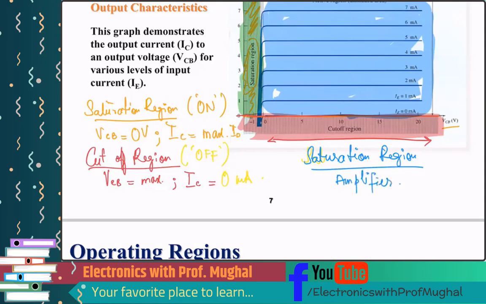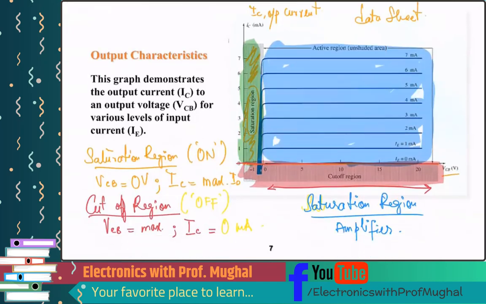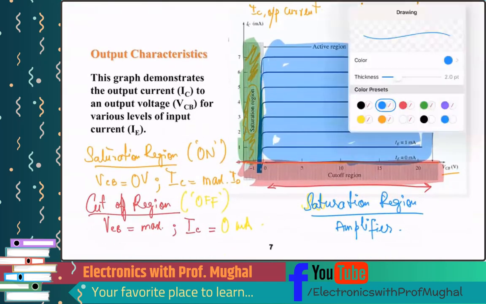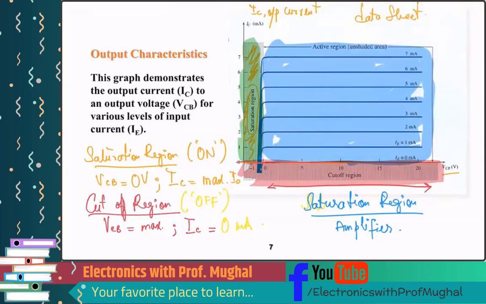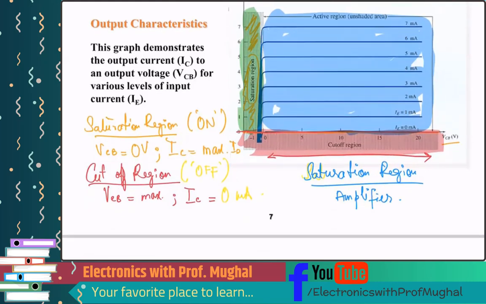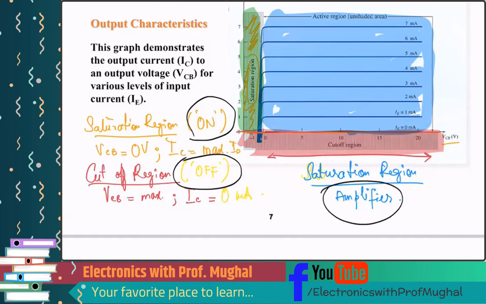So I think I'm going to stop here. But tomorrow, Thursday, is going to be a very interesting class, where we are going to learn how a transistor can work as a switch in an on position, as a switch in an off position, and as an amplifier, having these regions. But how do we make them work in these regions? If the Q point, the operating point, is over here, it's working as an amplifier. But if I want to move this Q point to over here, that means it is in the saturation region, so it's working as an on switch.